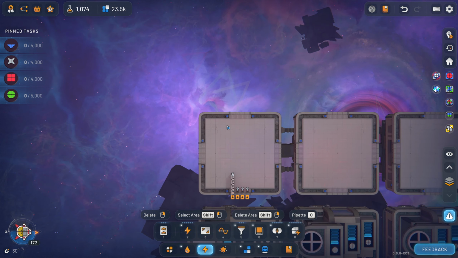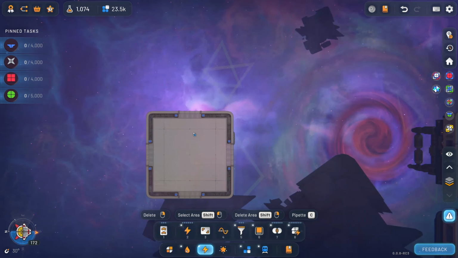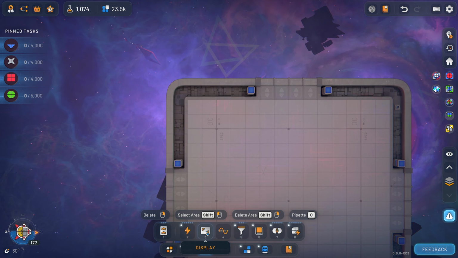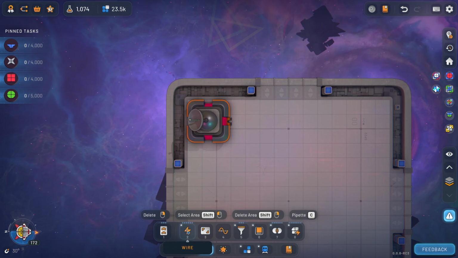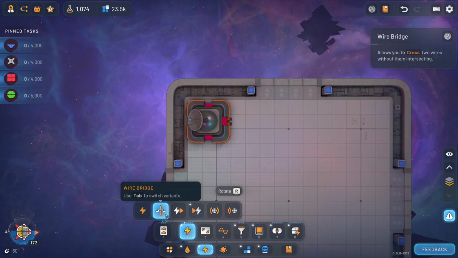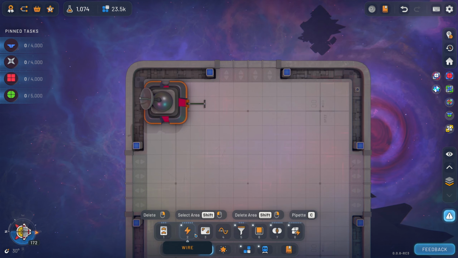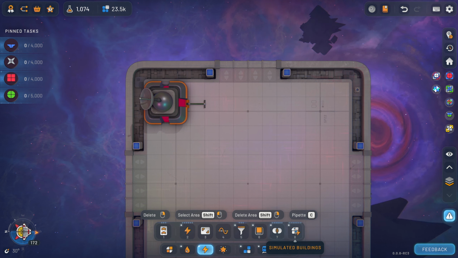Now, I think what we want to do is have a platform that's just gonna work on breaking that thing down for us. So how do I want to do this? Let's get a receiver. We're gonna need a wire. Wire bridge. I just want a regular wire, I think. And then what we can do is unstack.